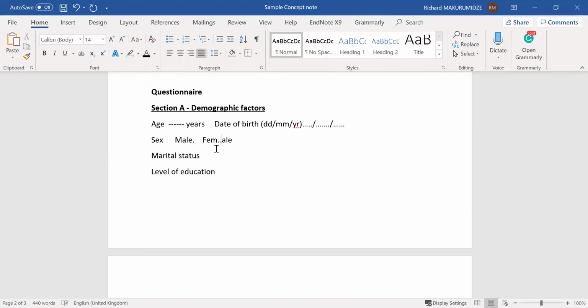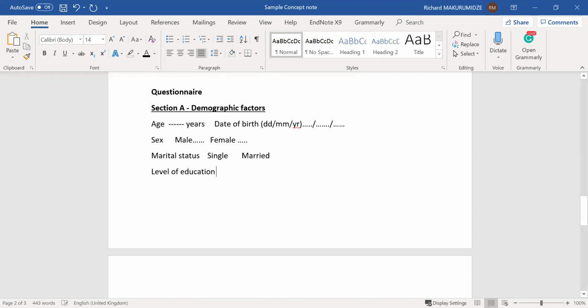Either you put a dash, or you put it so that you tick whatever you need to choose. Marital status, and you put your marital status again: married, single, and whatever, and you give all the examples.